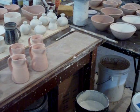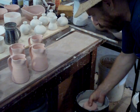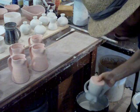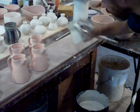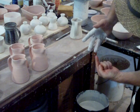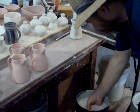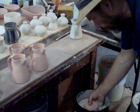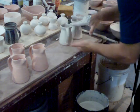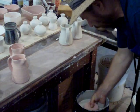So, let's go. Just take it down to the bottom and lift it halfway up and then jerk it, okay? Give it a little shake, lift out. You see, now that's glazed on the inside as well as the outside. Just lift your finger up like that, let the drop run off the end of your finger onto the place where you held the pitcher. Down to the bottom, hold it there, 1, 2, 3, and jerk it. And that's it. Lifting your finger up, down to the bottom, and up.